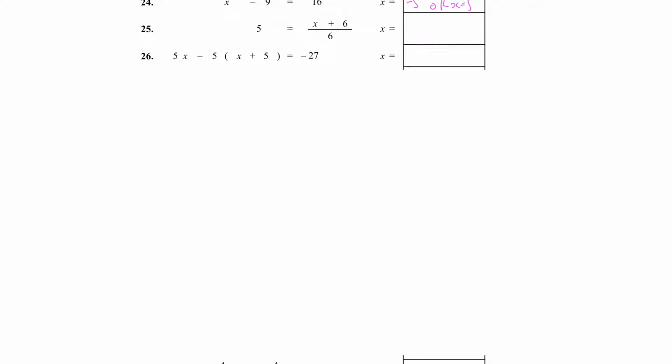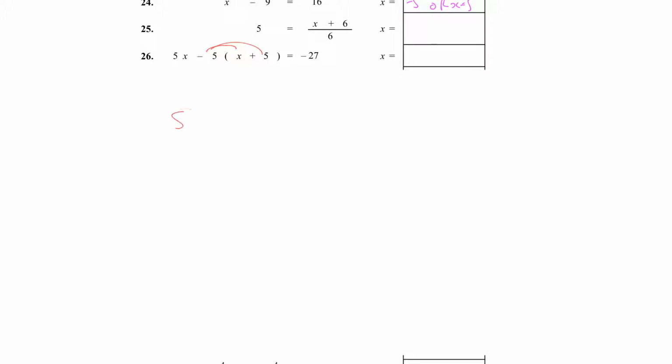Question 26, and our final one for this video. I've given a fairly longish equation here, and question 26 in the skills paper is always going to be one of these types of questions, but it's useful to know how to solve it if you don't know that it's question 26 in the skills paper. Let's multiply out. In other words, I'm going to distribute this minus 5 into the bracket.